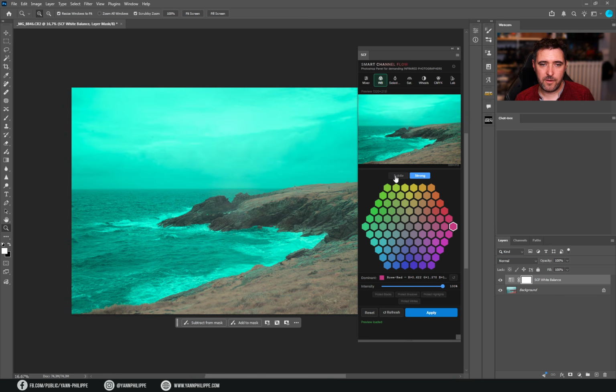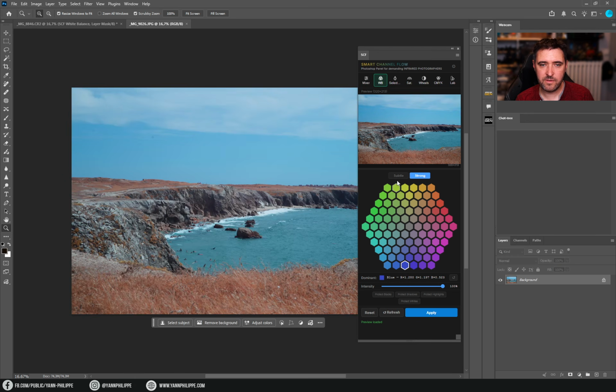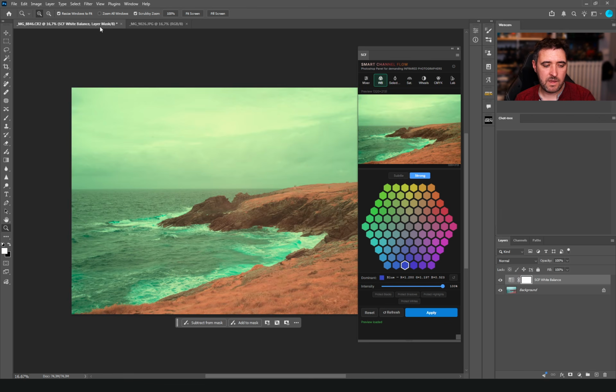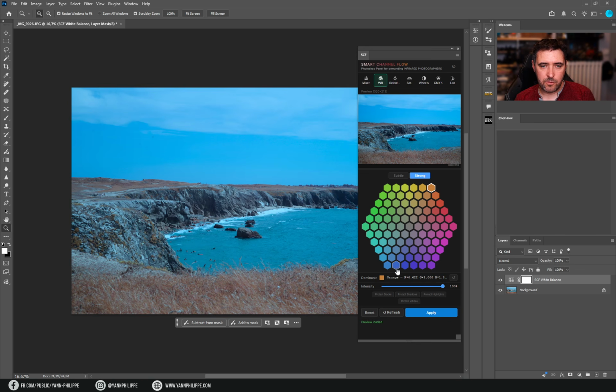So you have a strong mode, a subtle mode, and you can use both of them. What could be interesting here, but of course it's better when you have some contrasty image, I will show you on some contrasty image. It will be a bit better, so I will open this one for example here. Let's close this one. And here, for example, if I use this one, okay.